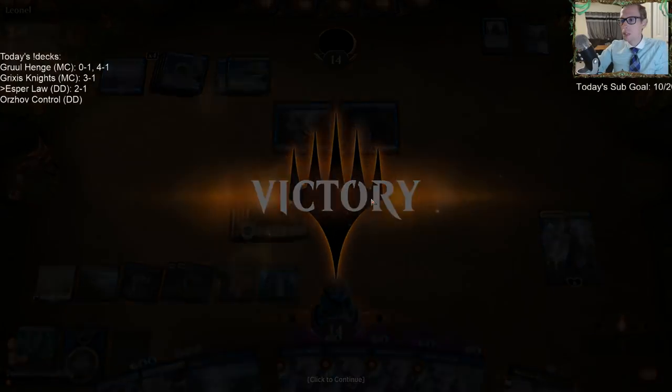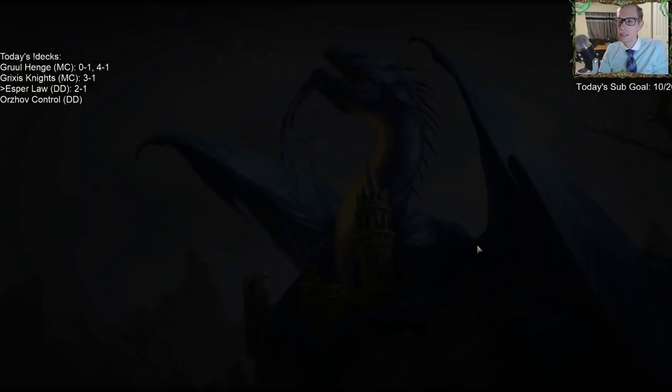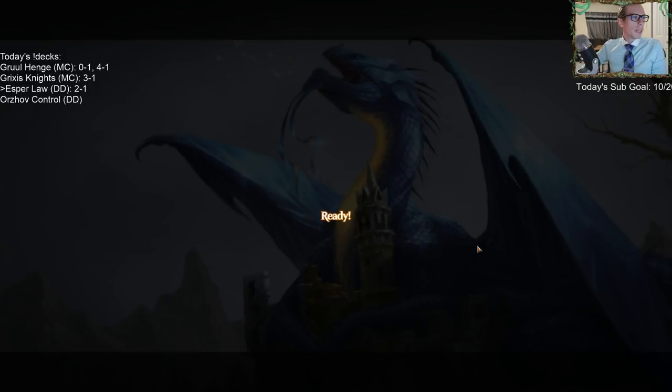Teferi looked pretty brutal against the mono blue opponent that probably had lots of counter magic. I think that's their goal, to counter a lot of stuff. And Teferi was like, nope, can't counter stuff. Okay, so we're 2-1 with Esper Law.